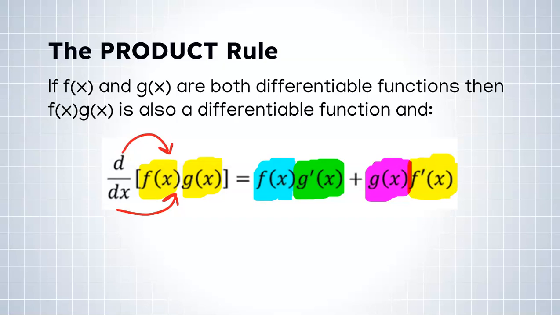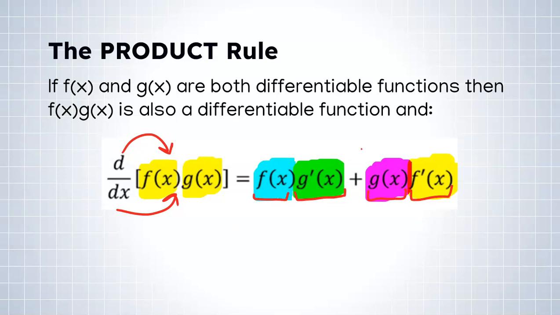So a couple of things to be careful of here. So many kids make the mistake of thinking that the product rule is just like the sum and difference rule, and they think that the derivative of f times g is the derivative of f times the derivative of g. No, absolutely not. Much more complicated. It's the first function, f of x, times the derivative of the second function, g, plus the second function times the derivative of the first. Again, I'm going through that again because I really want to make sure you understand it.